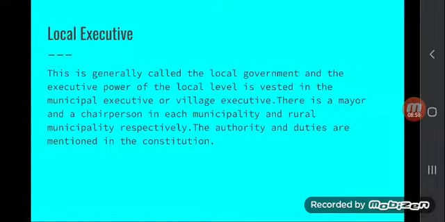And as Nepal is a federal democratic republican country, there are 3 types of executive, there are 3 types of government. That is federal government in the center, in Kathmandu, provincial government in each province of the country, and local government in the local bodies, local level in our country. So these 3 governments are working for the day-to-day administration, for the country, for the citizens.